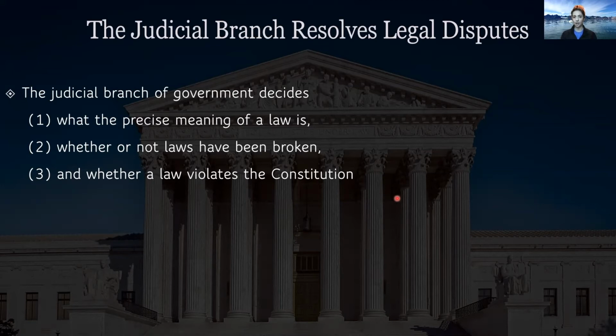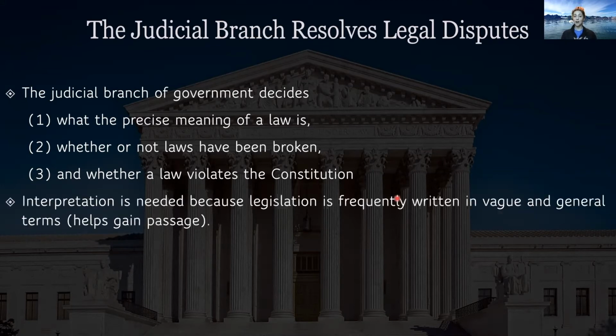So unfortunately, interpretation is needed for a lot of these governmental statutes because they are written in such a way that they're pretty vague. They're kind of squishy, which we don't really hear about all too often, but they're written in this vague way because it helps that piece of legislation gain passage through Congress. This is just how the system works. Don't ask me whether or not it is working correctly, but this is just how it is.